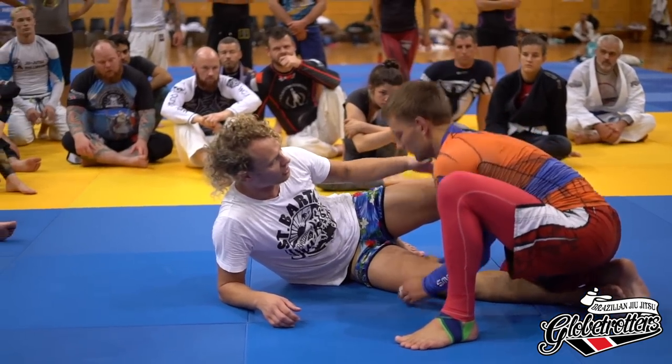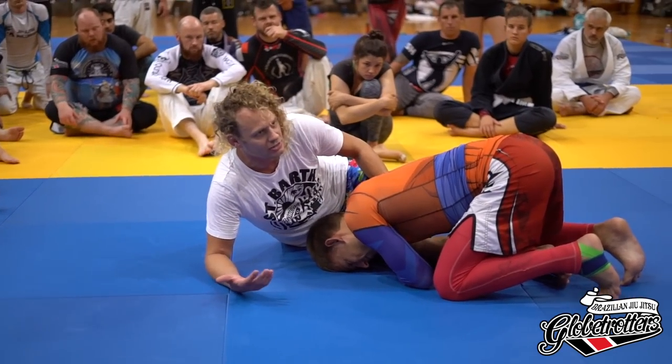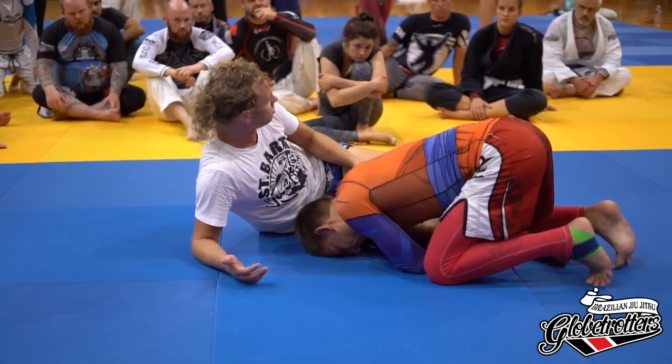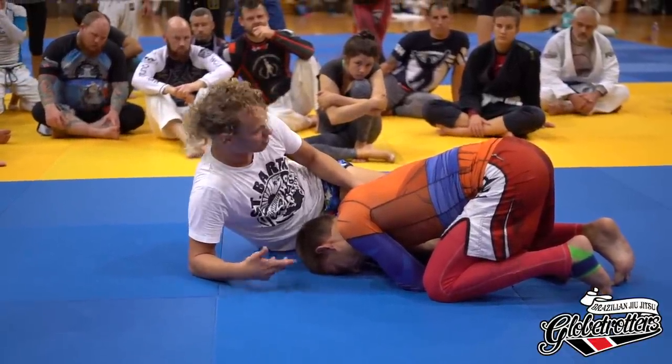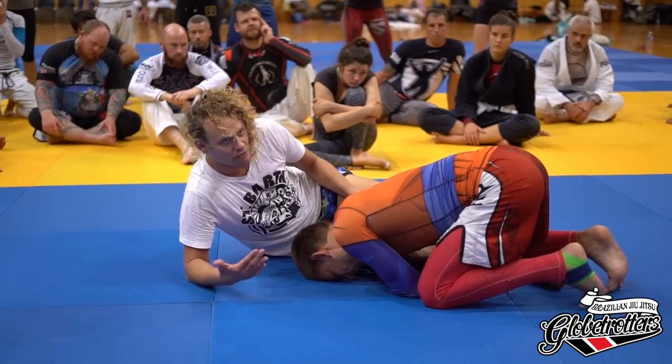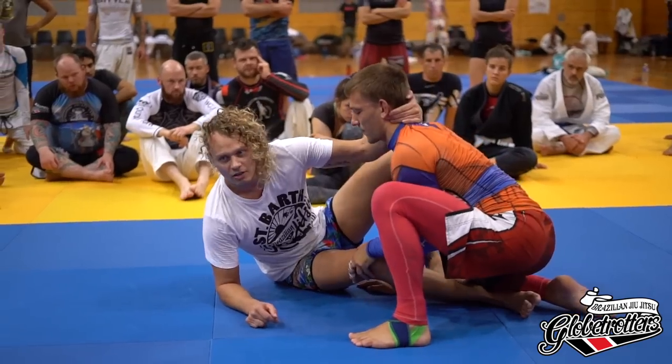If he insists on staying there with his head down and his butt up, and there's some sort of danger, this is usually when I catch him with something. Right now it's too late for him because I killed the arm, I'm gonna sit up, take the back, or I'm gonna sweep or go for a double leg. It's too late for him unless he quickly goes back to safety, right?